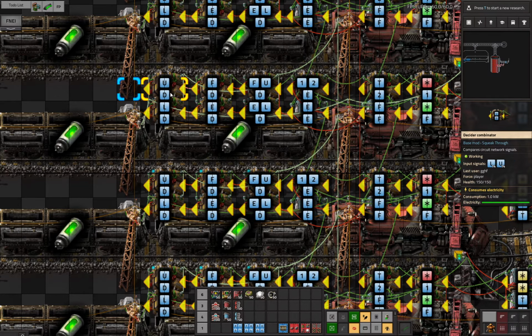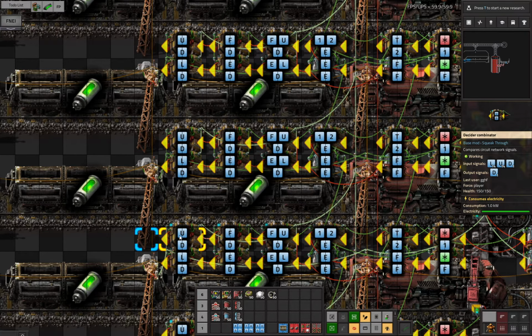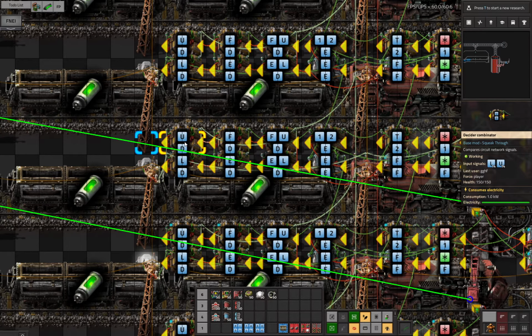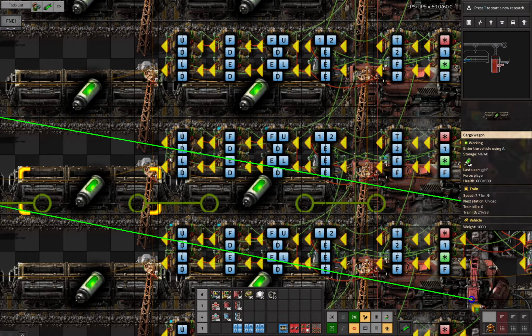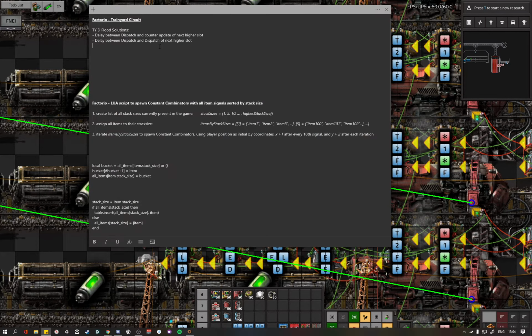How long until this train up here wants to dispatch? So we already are at 1, 2, 3, 4, 5, 6, 7, 8. On the 8th tick. So I have 7 ticks to... no, I do have 8 ticks to block this one. This is 8 ticks.